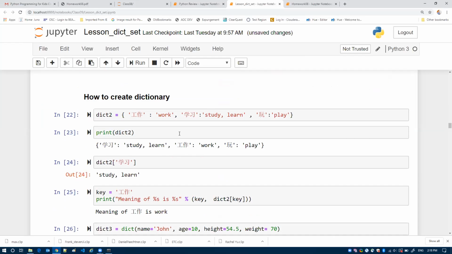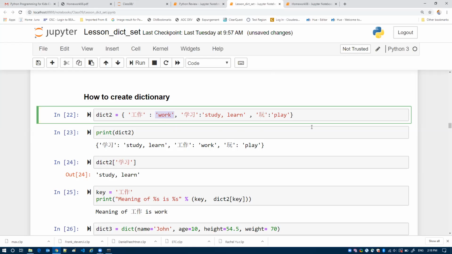Okay, how to create a dictionary? You can just put things in. One thing you need to remember, here it's always a string as a key, and the value is another string. Actually the value can be a number. It can be anything. There are basically no limitations, so you can use different data types in a dictionary. So here we created a dictionary with curly brackets.